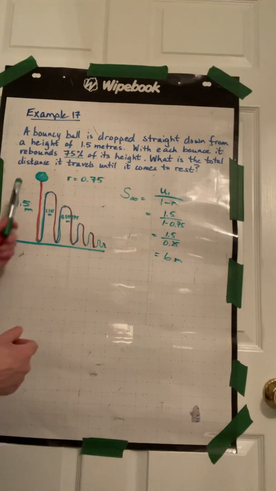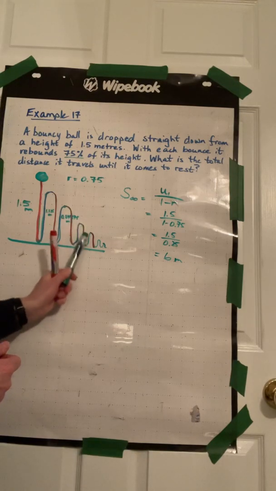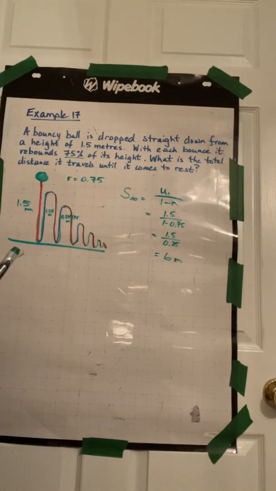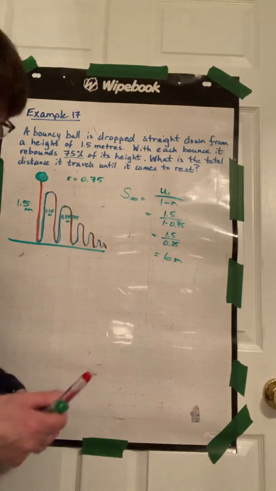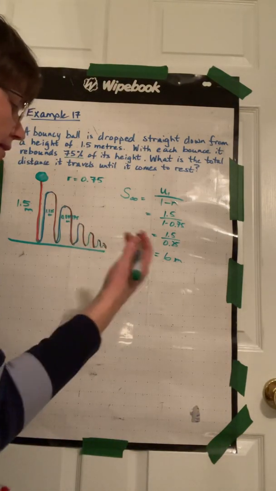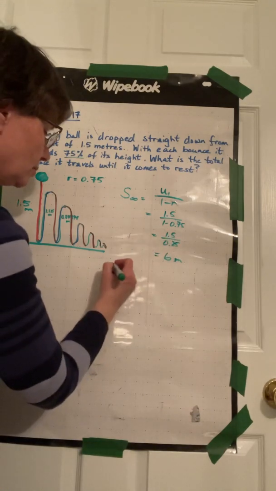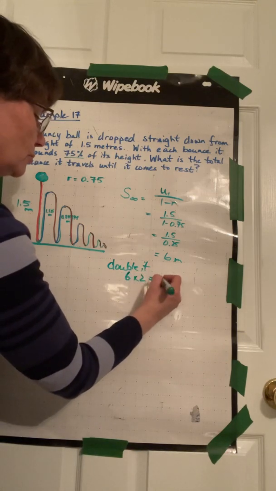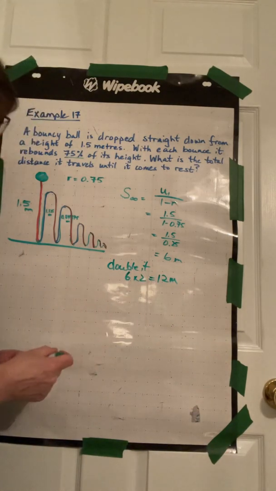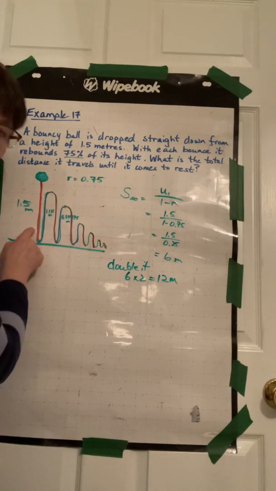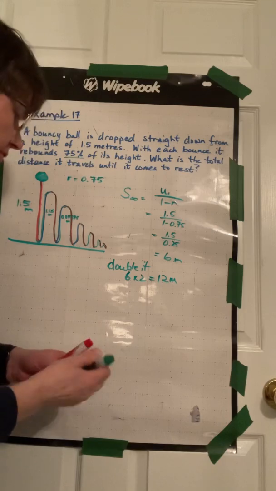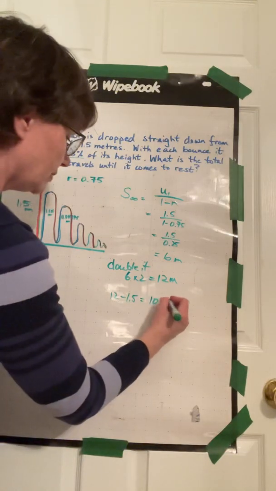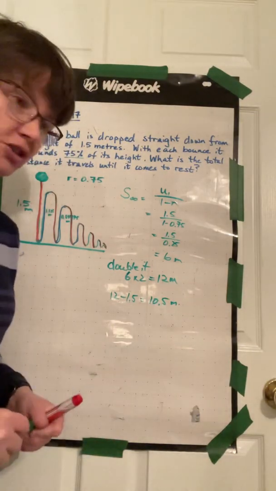It tells us those red distances. That 6 meters is all those reds. Now we also need to add all the blues, the greens. So we would double this. But if we double it, 6 times 2 is 12 meters, that means that this first one was also doubled, 1.5. So now we have to take away that 1.5. So 12 subtract 1.5 is 10.5 meters. And that there is your answer to this question.